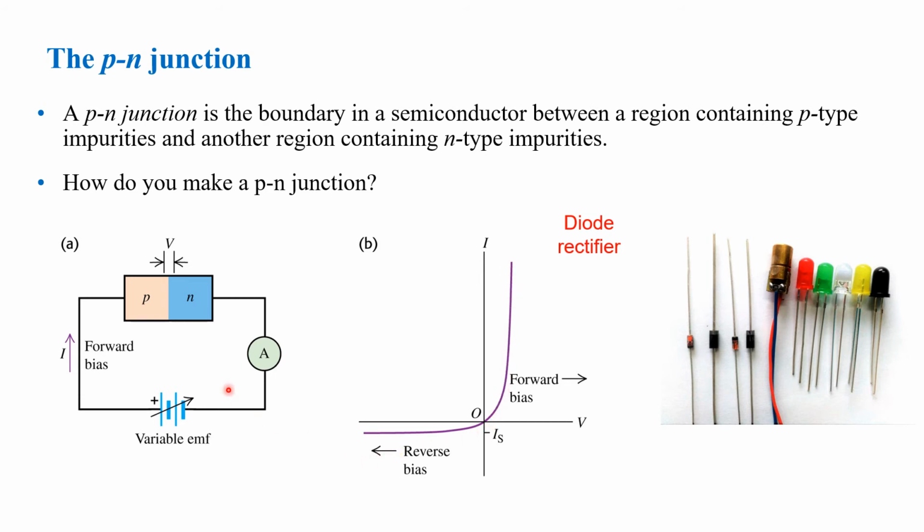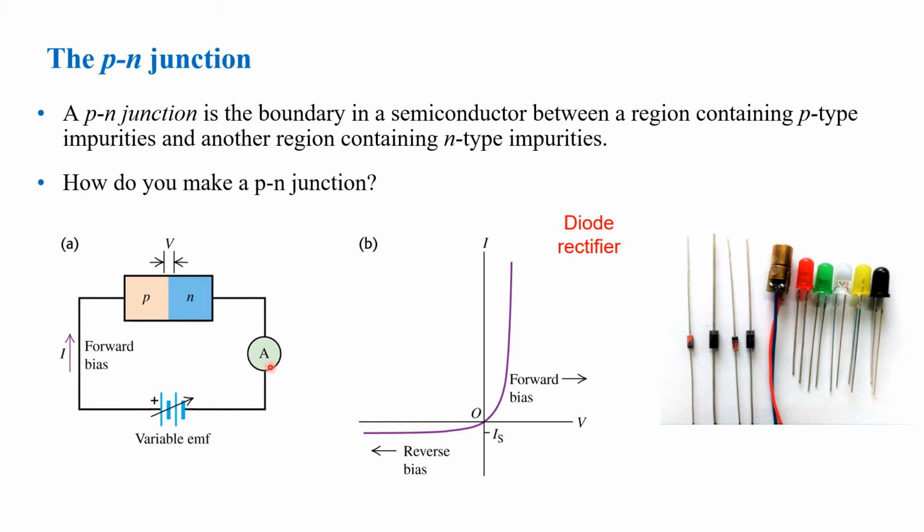The reverse bias, on the other hand, is when you connect your p-type material with the negative electrode and your n-type material with your positive electrode. If you're going to complete the circuit and allow current to flow, this is what is going to happen. There is almost no current flowing in your circuit. What you see here is actually some electrons that were able to pass through.